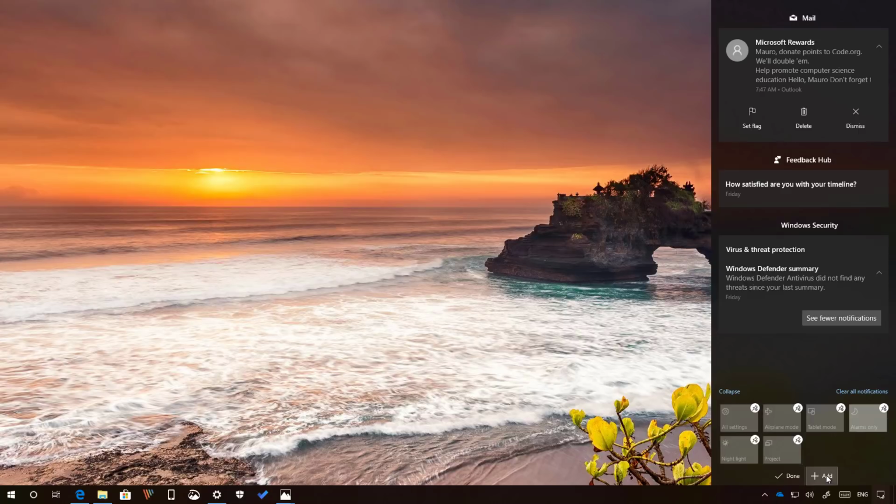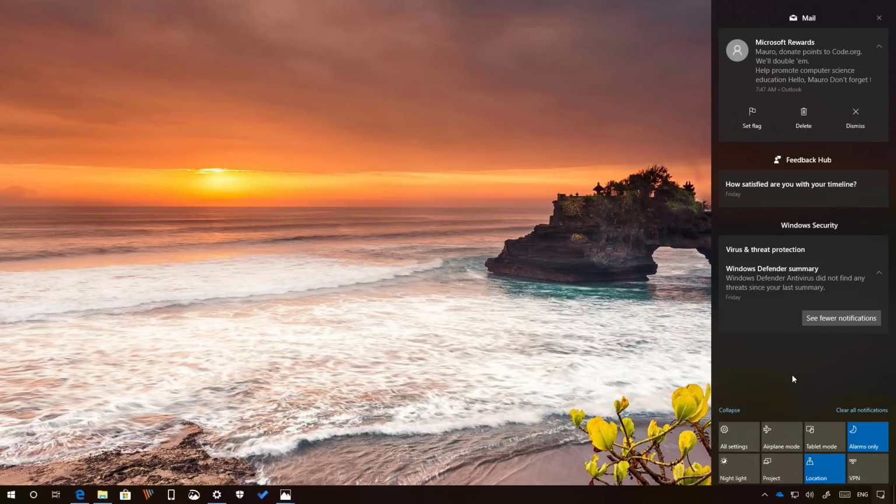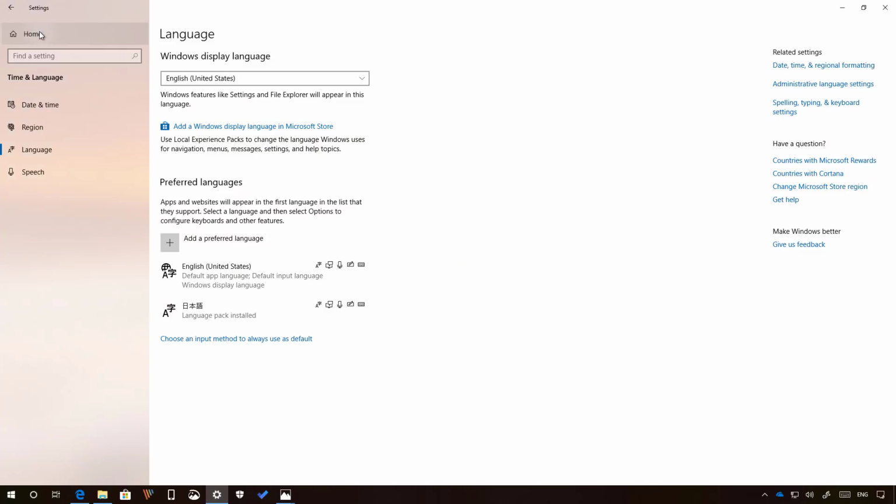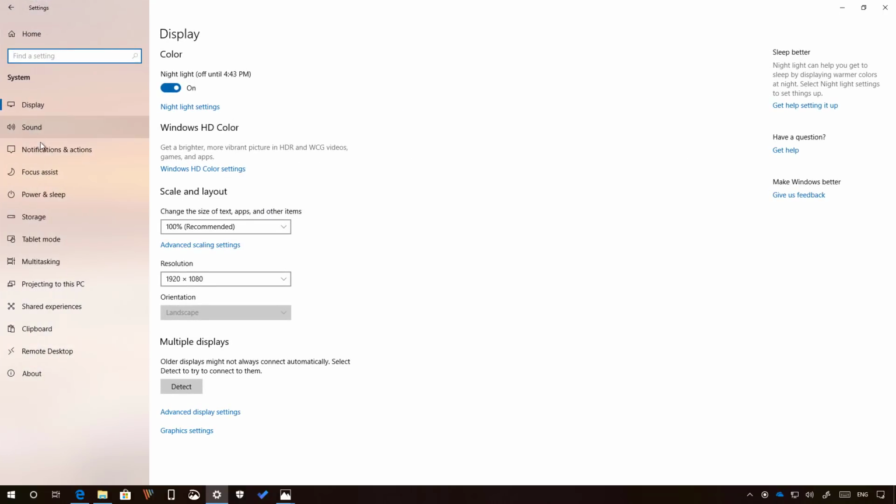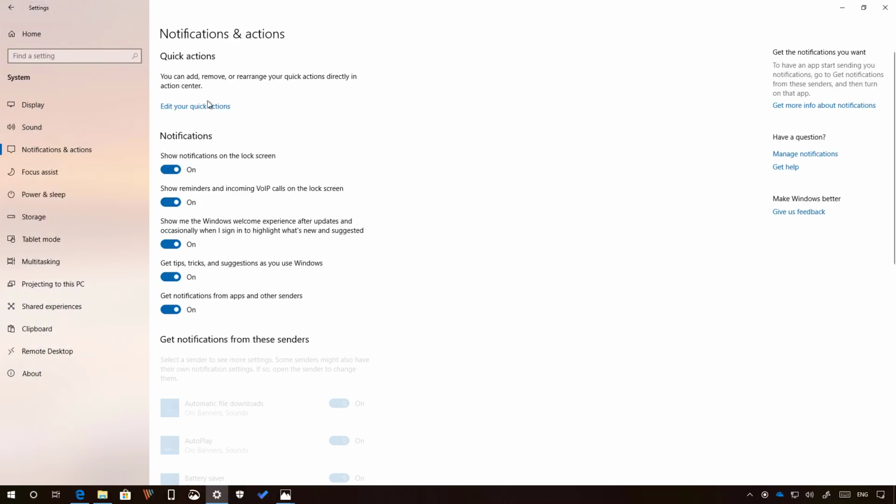And if you want to add a new one, just simply select it from the list. And then just click done. So as a result of this change, if you open the settings app and then you go to the notifications, you will no longer find the options to customize the quick action experience in Action Center.